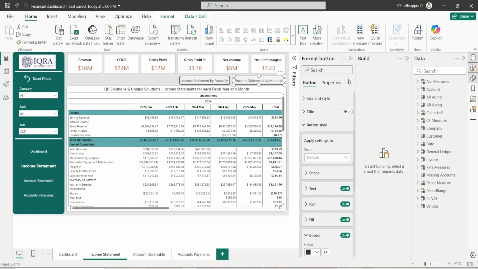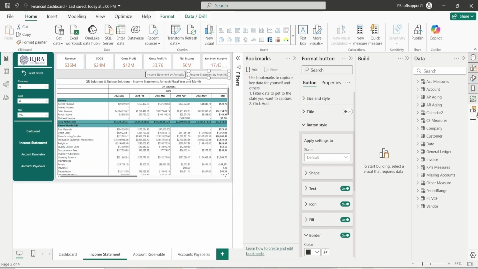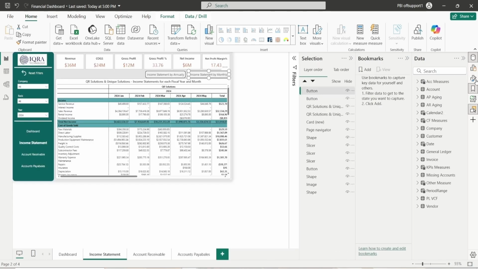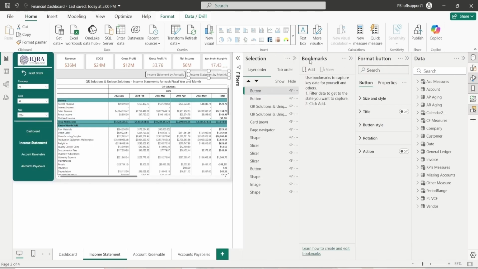now we have to give the navigation. Open bookmark and selections. In bookmarks, add two bookmarks, give names annually and monthly. So these are the two buttons and these two are tables.